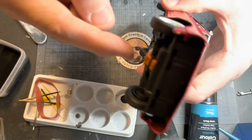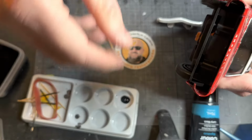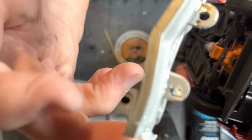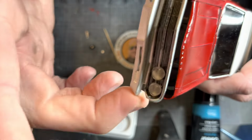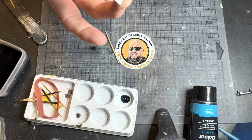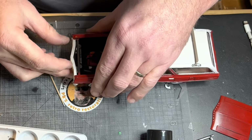Okay, it wouldn't be a PB build if I didn't stuff something up. I glued the base to the body, which of course means I now can't put the grill on, because you're supposed to put the grill on and the base goes through it and into the body. So I just cut the back of the clips off and I super glued it on there. What an idiot I am sometimes.